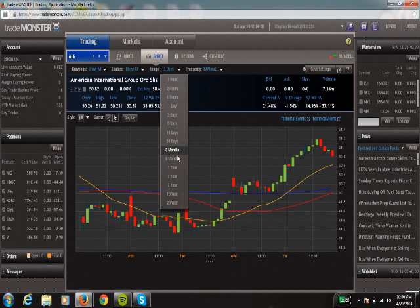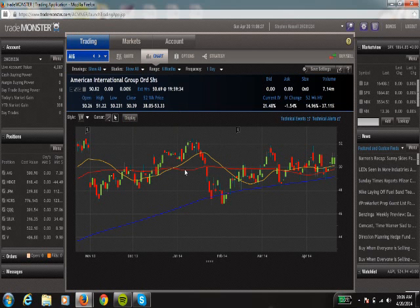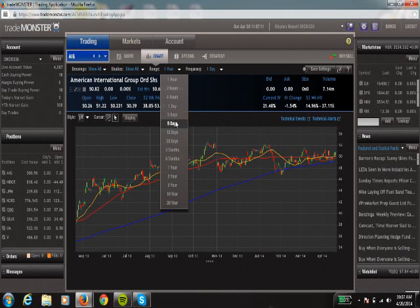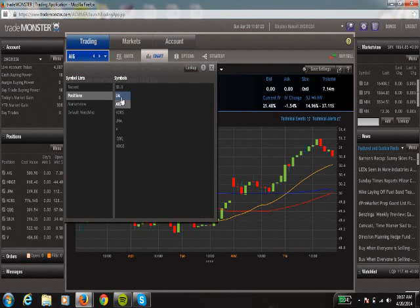I'll show you a 6-month chart. So here's that one earnings. I keep trying to trade. Here's 1 year chart. So we've got earnings, run up, earnings, run up, earnings, fall. Kind of mini run up into earnings, from down here and then up, and then kind of trying to run up again into earnings. So just kind of showing you that pattern that I saw. I do take that into account. I think I may, if the profits are high enough, go and cut that out. I actually don't. I think I'm just now in profit for AIG.